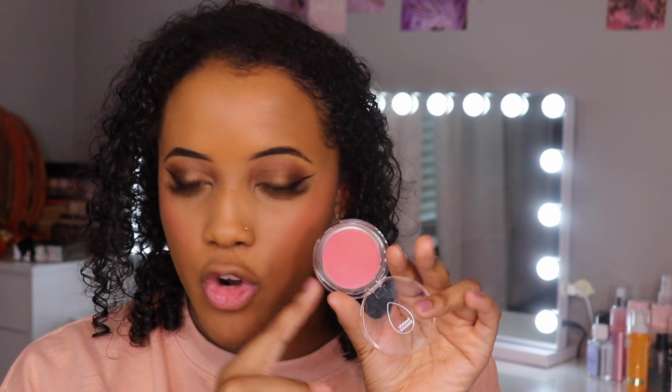My guess would be that the foundation and this are not liking each other. Something weird is happening. I don't know what it is, but I'm not gonna say that I don't like this, because I really did like the initial application of it before this. It doesn't look awful, and I think that once I put powder on, it'll look better. So I'm gonna have to try this with a couple different things, but I don't think that MAC foundation and this like each other. Now I'm just gonna quickly go back underneath the eye before I set.